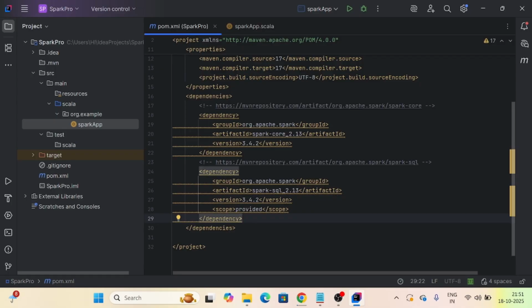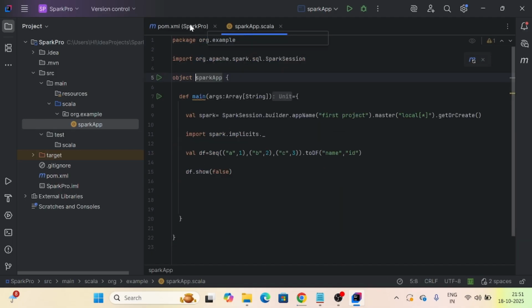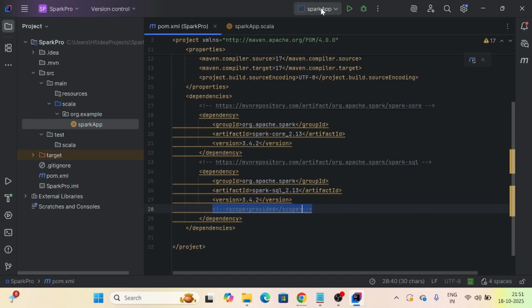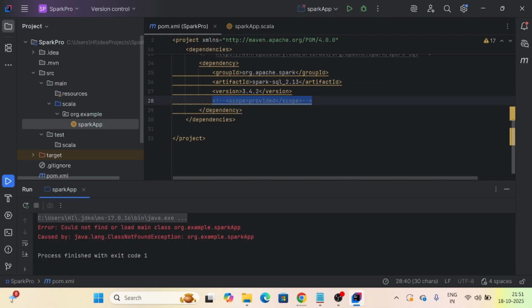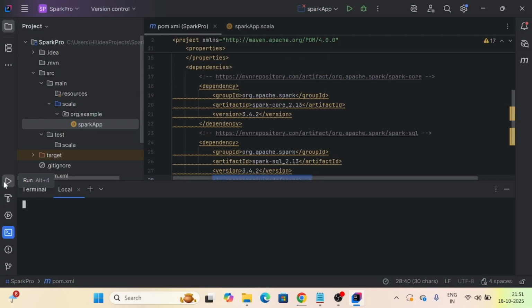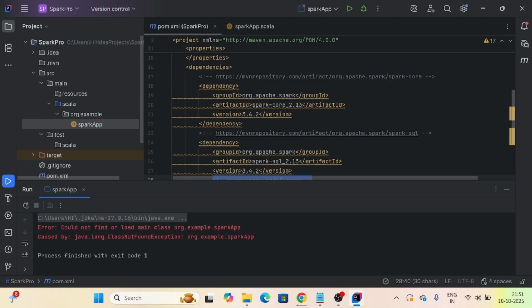So yeah, this error got resolved by just changing the root.